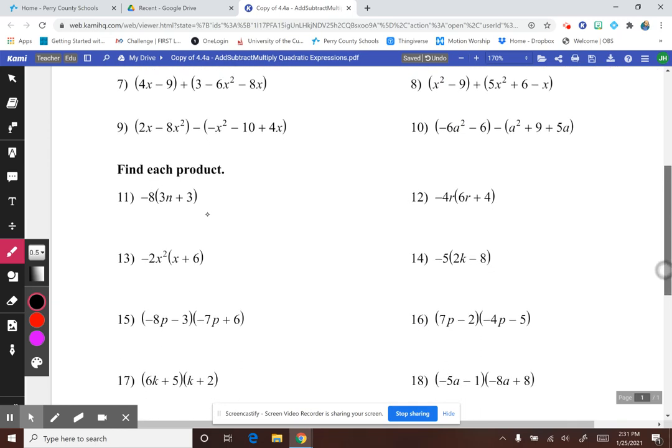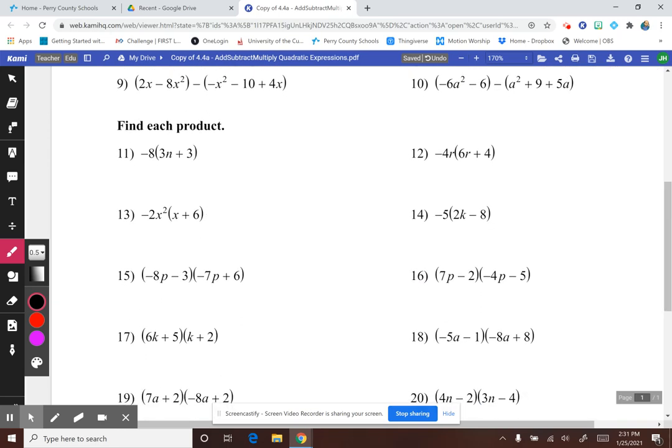So now let's go down here and look at these next ones. I'm going to look at number 11. For number 11, you notice what we're doing. And if I gave you the same problem any other time, you're going to know exactly what to do. You know that anytime I have a number written right beside a binomial term like this, in parentheses, I need to distribute this -8 through. Okay, so the only thing I have to do here is -8.